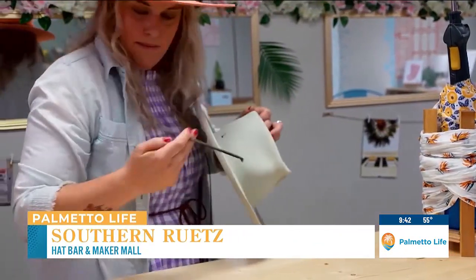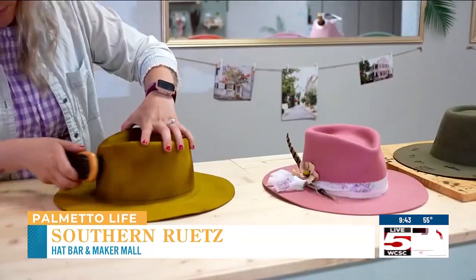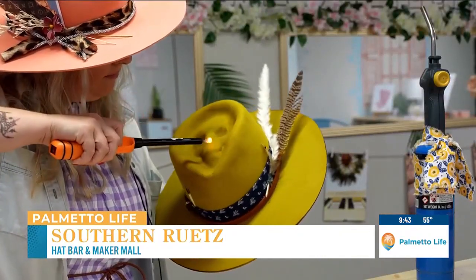We have a little bit of everything for everyone. We have trucker hats where we add custom patches, straw hats, 100% Australian wool hats, and I'm wearing one of our luxury blends. We offer a bunch of different colors and get the opportunity to actually shape the crown for guests. We can do different types of shapes all the way from a skull to a heart, anything traditional like a teardrop, a cowboy crease — so many options. It's endless, you can do whatever you want.